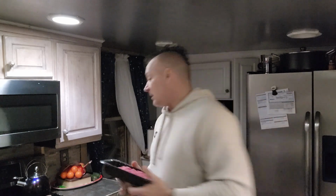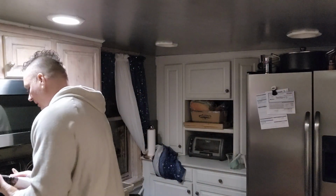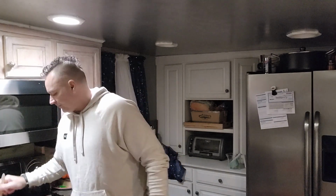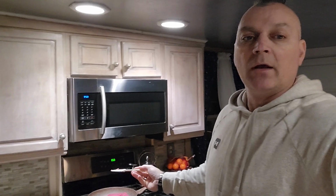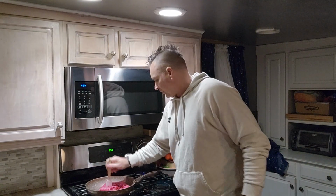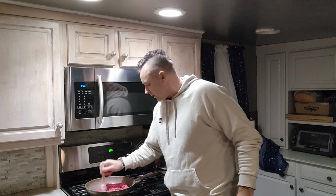So I'm gonna take my meat, and I want to already have ready, which I don't have ready, one of these little rubber spatulas, so I can crush my meat up a little bit. Boop. That's easy. I'm going to take my little rubber spatula, and I'm going to lower you so you can actually see what's happening. Boop. And I'm literally just going to do this a bunch of times to make it into a bunch of little pieces. So that's it.